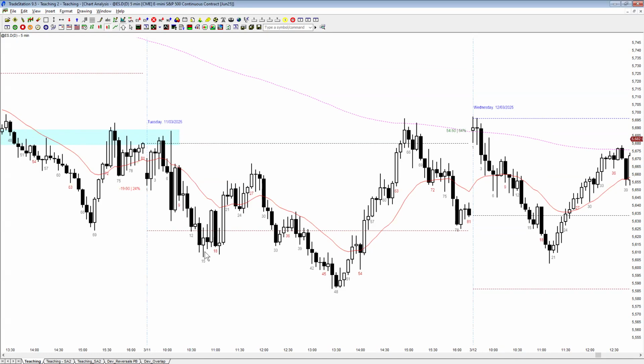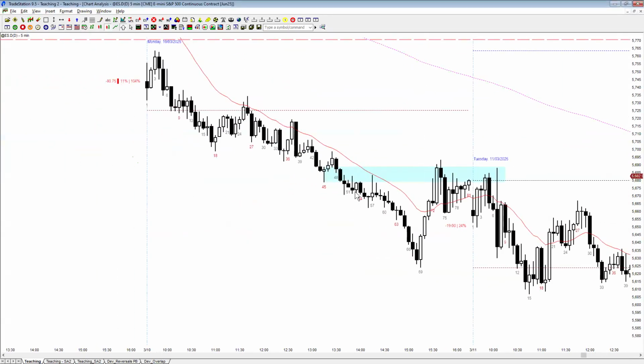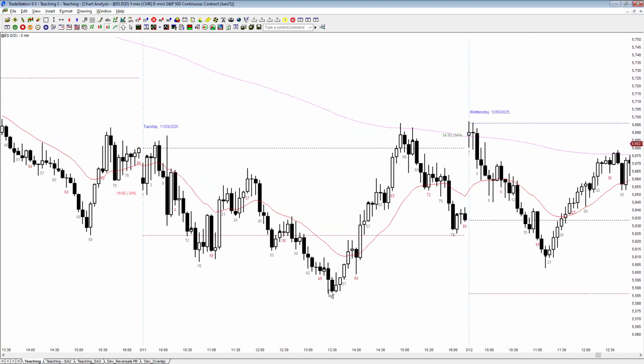But more importantly, we're getting good buying pressure. That's important. Compare that to this one: not so much buying pressure. But when you get buying pressure and the legs have very good bull bars in them, they produce micro gaps, strong closes, all of those factors, then the wedge has a higher probability of reversing.